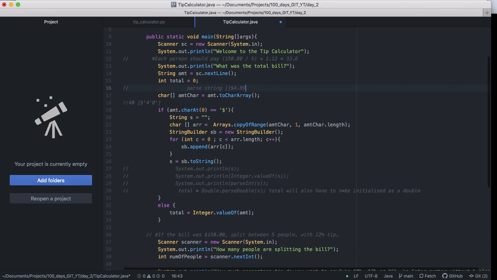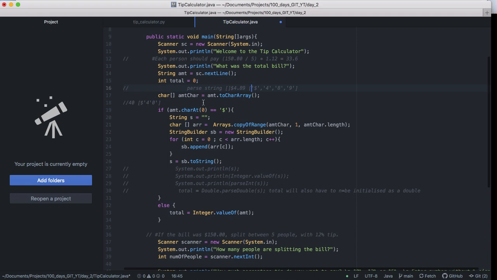Okay, when the user enters that number, it's a string for now. If we split it into a character array, we're going to have a character for the dollar sign, a character for the number 4, another character for number 8 and another one for number 9. So that's a character array. Everything in that string is now split to stand on its own. That's your character array.